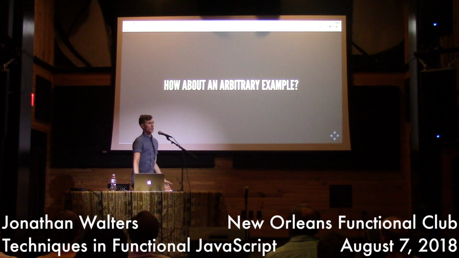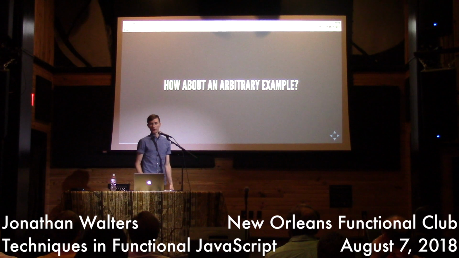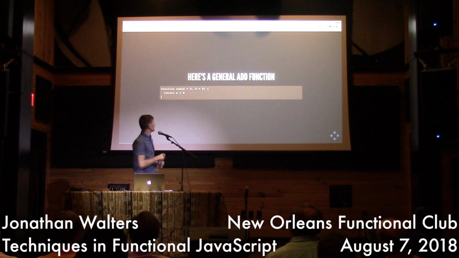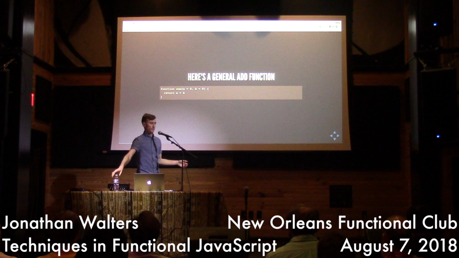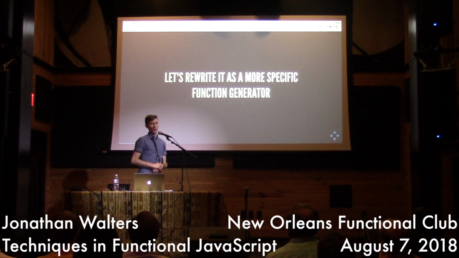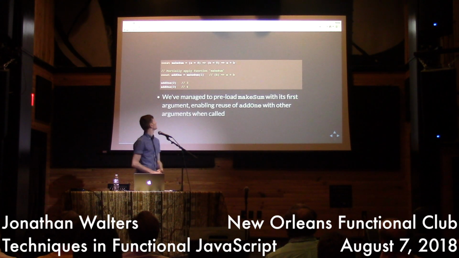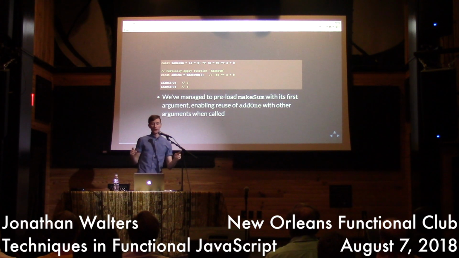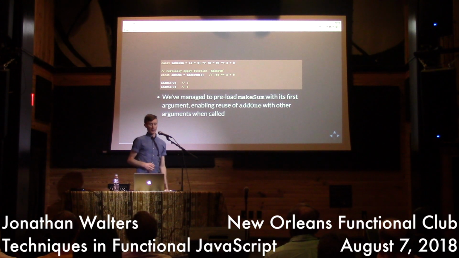So let's work with an example here, because that'll maybe help to clarify things. All right, so here we've got a very general add function. It simply takes the sum of 2 numbers, takes a total of 2 arguments, A and B, and then returns the sum of A and B. However, we can rewrite this function in a way that's more like a function generator. I'll call this generator makeSum, and it likewise will take an argument of A, and at some point also an argument of B, and it will eventually return the summation of those 2.